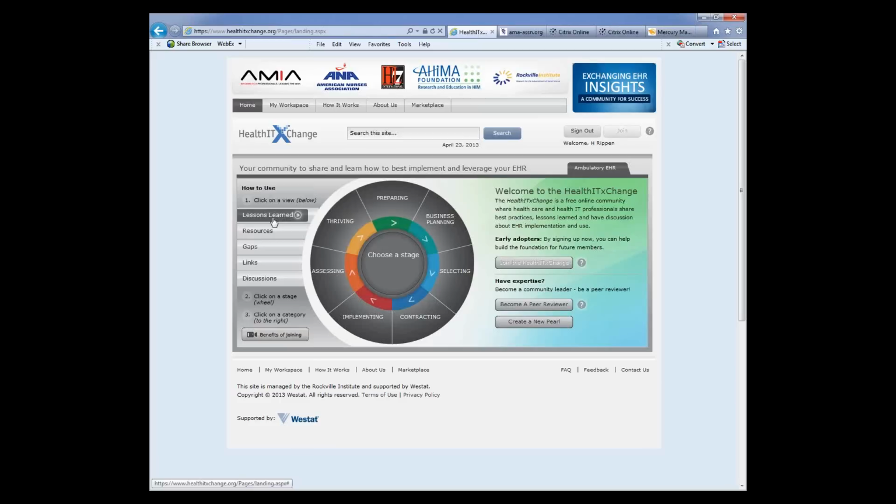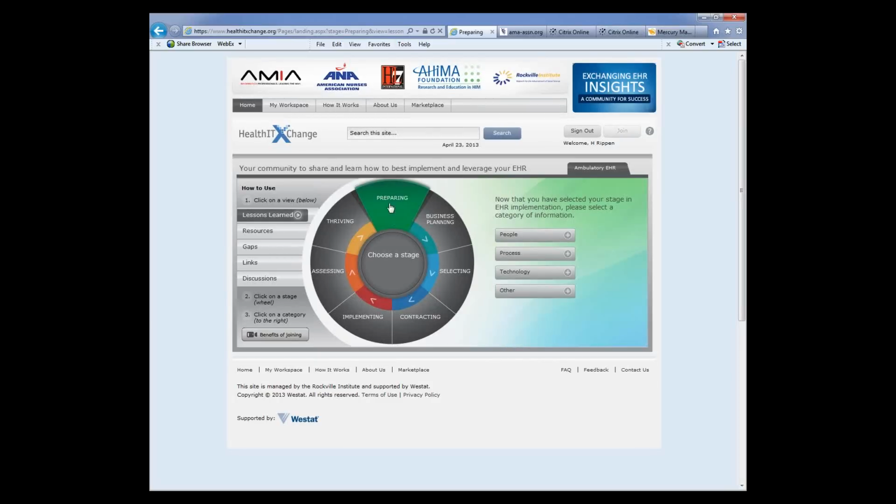The other thing you'll notice is that we have these things called views. That basically is the type of information that's available. So we talked about lessons learned, resources, and gaps. We didn't talk about links. These are external links that are filtered based on where we are. And then the discussion. We figured people didn't want to waste time on a home page. We figured people wanted to jump right in so that they could share what they wanted to share. And if people do want to become a peer reviewer, you would apply here. So for any of you in the audience that might be interested, feel free. So let's go and give it a ride.